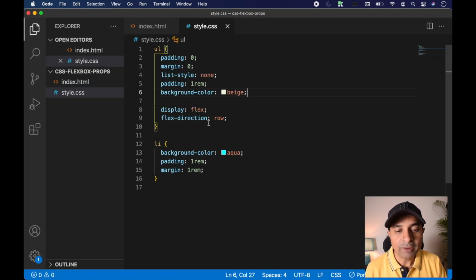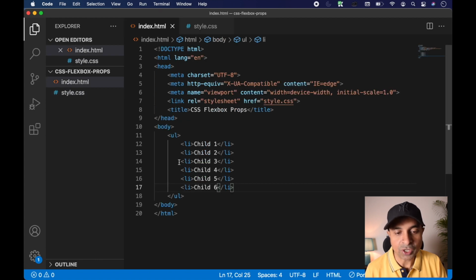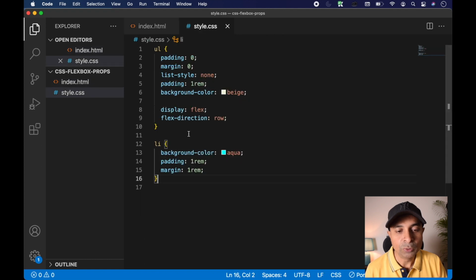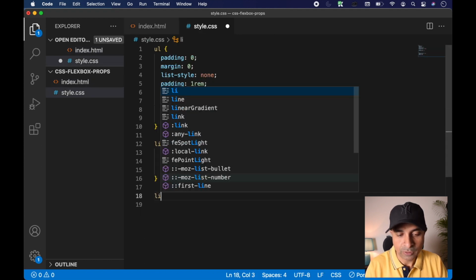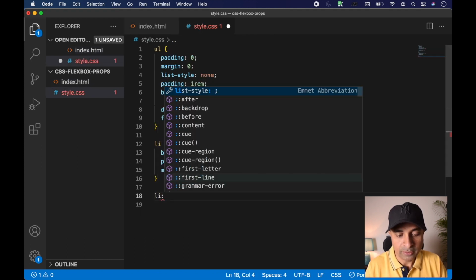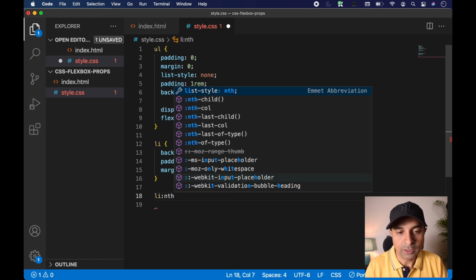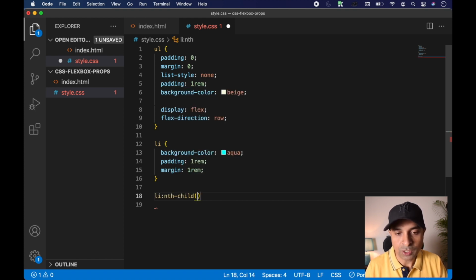Right now my flex direction is row, which is the default. And now I'm going to target child number 3, this child. So probably I can use a selector called li with nth-child, and I'm going to target the third child.